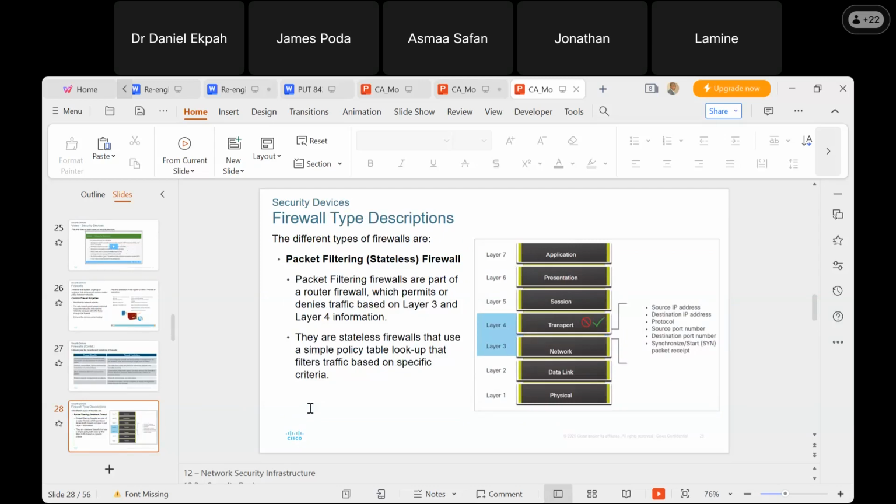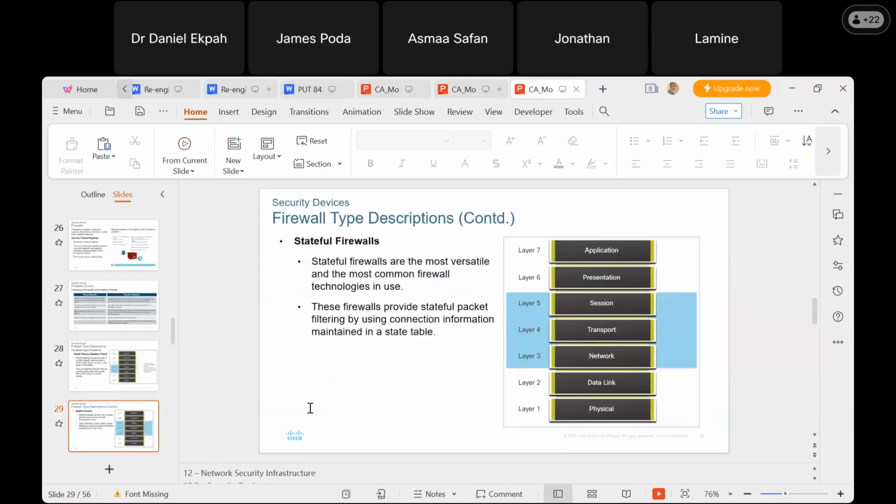And most of us who've done some kind of access list control will see a lot of restrictions. So you're looking at how to permit or deny traffic in terms of IP addresses and port numbers. They are stateless firewalls that use a simple policy table lookup that filters traffic based on specific criteria.